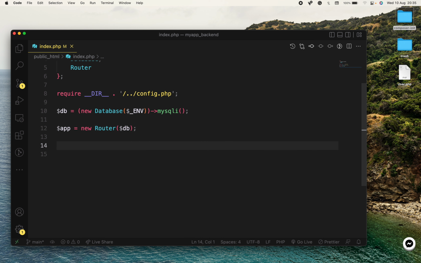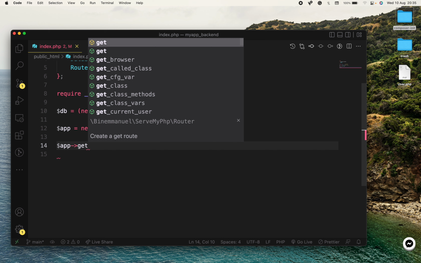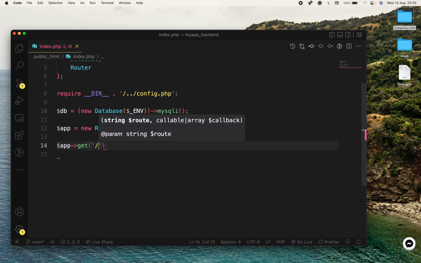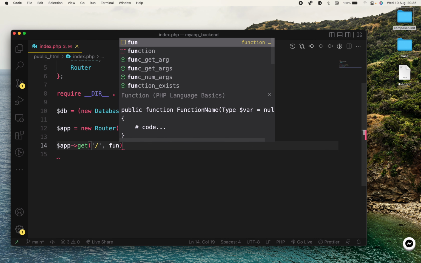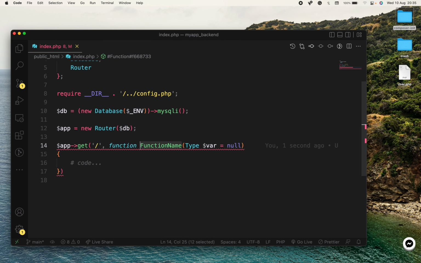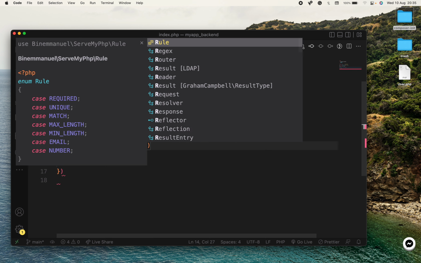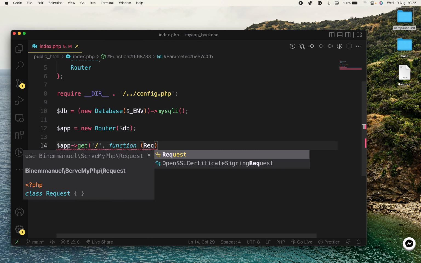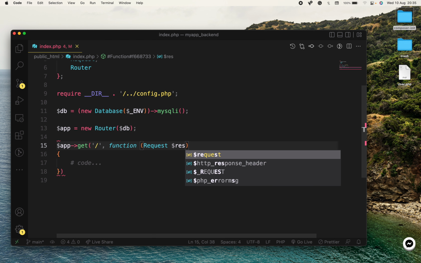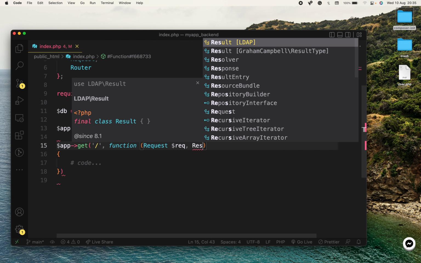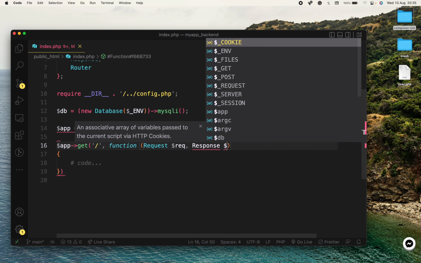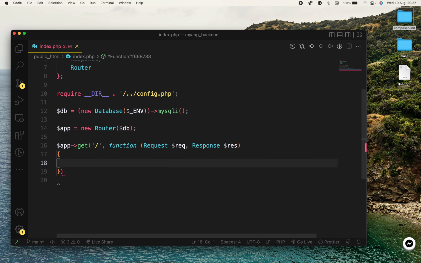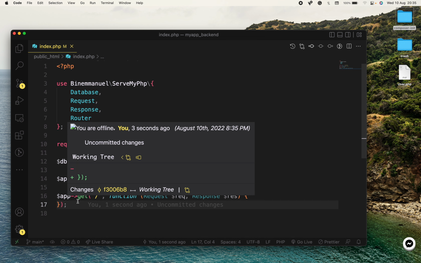So I will just use this line instead of having multiple use lines. And the first thing I'm going to do here is create a route, a get route, just to test things and see if it works fine. A function, an anonymous function. And this function takes a request, and a response, and then we have to close this statement.